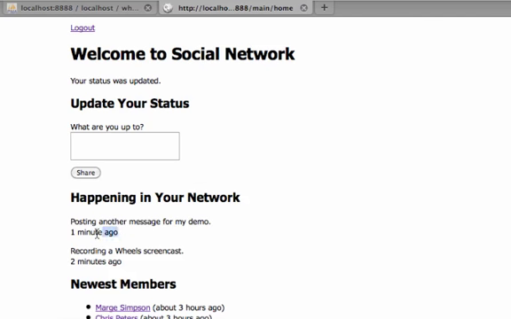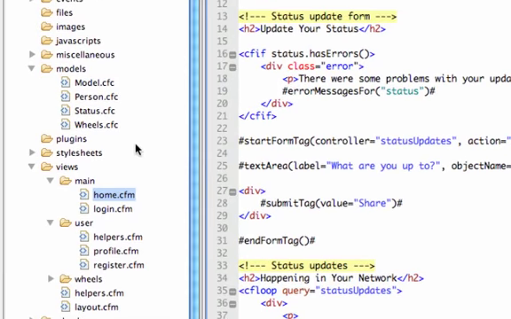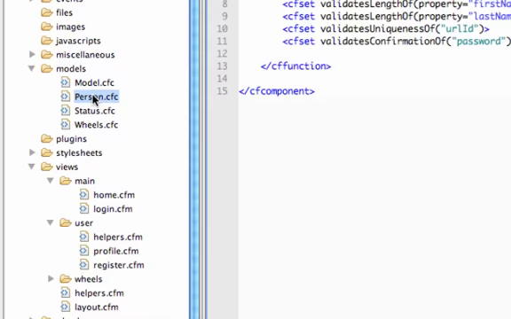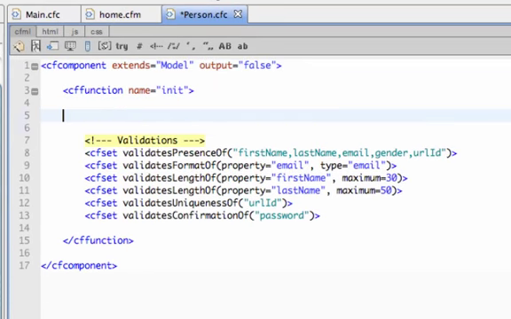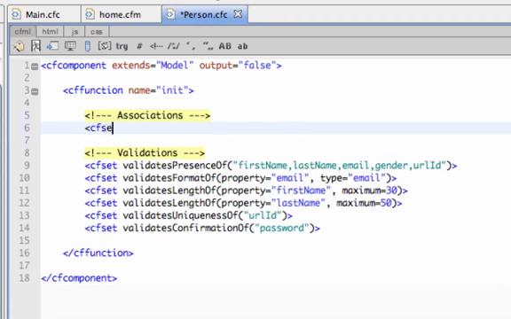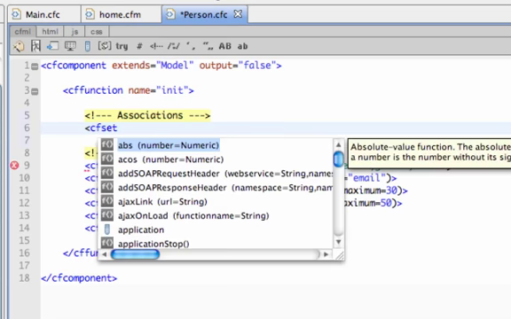But you'll notice that we don't really have a way of showing who did that. So what we're going to do is create what are called associations. And to do that, let's open our model files. So first I'll open person, and I'll add an associations section. And there are a few types of associations.